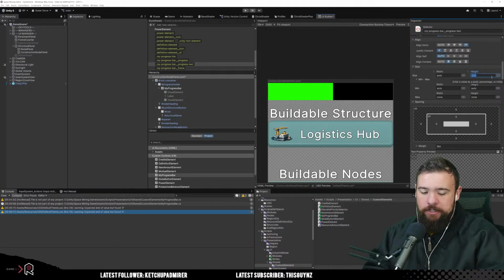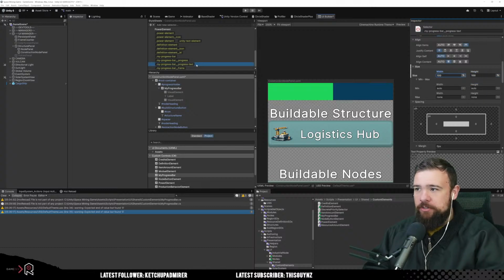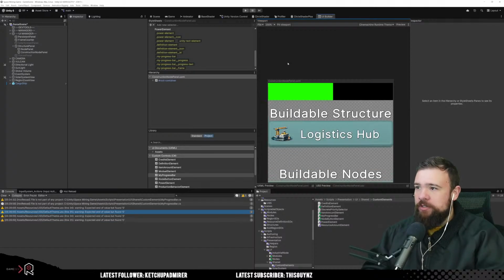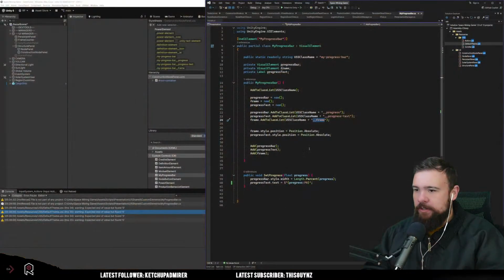Okay, so the height 100% and 100%, right? It needs to fill the entire thing. Yep. Oh, and we could, I suppose, just give it some kind of a number there so we can actually see it, right?